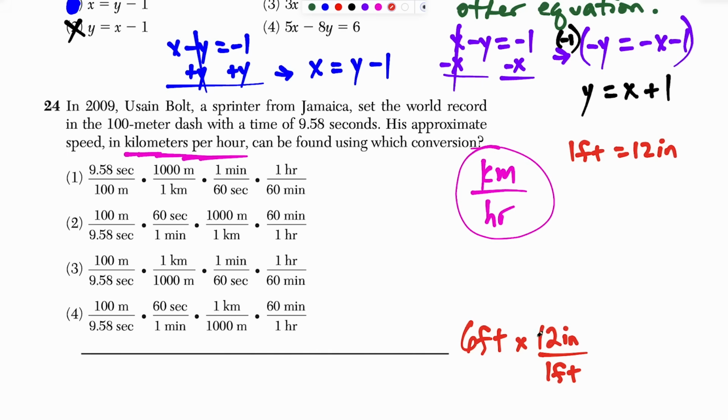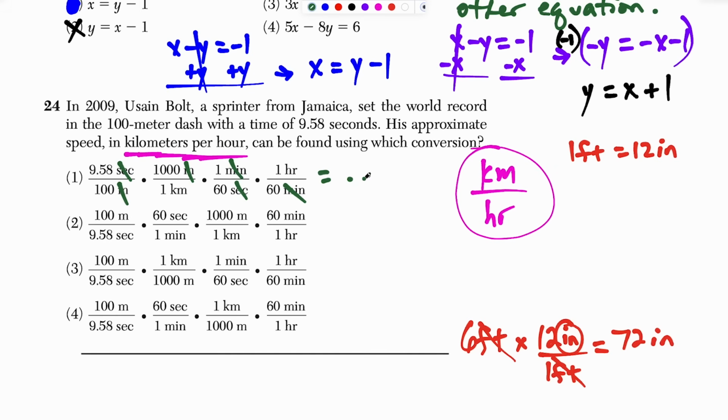So what happens is I write it this way, times 12 inches over 1 foot, and the units cancel out. See, feet above cancels out with feet underneath, and then I'm just left with inches, and I get 6 times 12 is 72 inches. So now we look back to this over here where things are a little crazier. But the big idea for these questions is when you have matching units on top and bottom, they cancel. So I go to choice 1 and I'm like, okay, seconds over seconds cancels, minutes over minutes cancels, and then here we have meters over meters cancels, and it seems like this is going to be the answer.